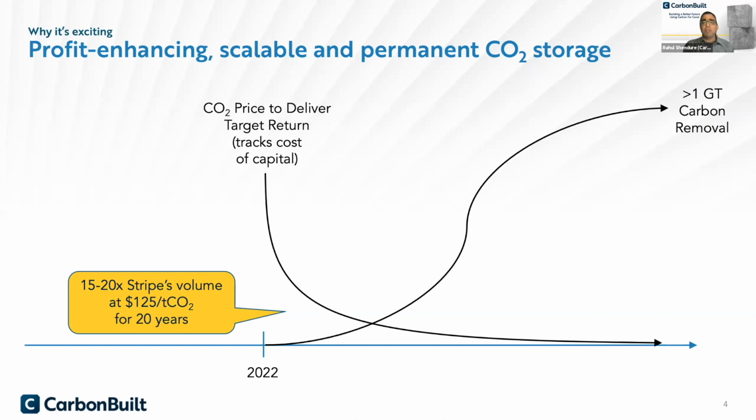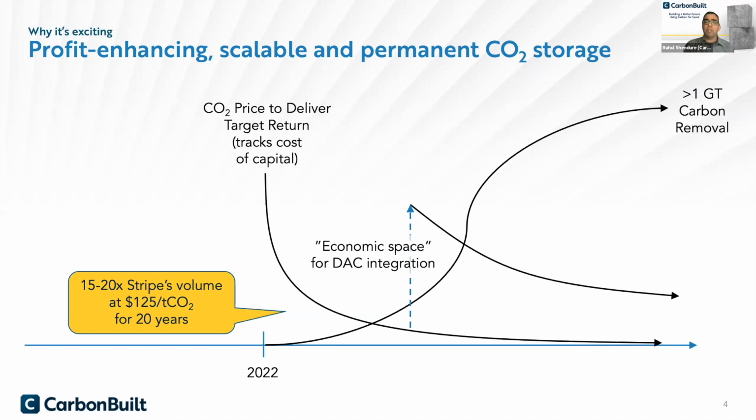Now, one of those benefits is that our approach creates space in the cost structure for integration with direct air capture, both by changing the utilization part of the process from another cost to a source of profit, and also by relaxing the concentration and humidity requirements for the direct air capture output stream. And this is certainly our vision: turnkey, integrated air to CO2 to concrete solutions for both new and existing production plants.